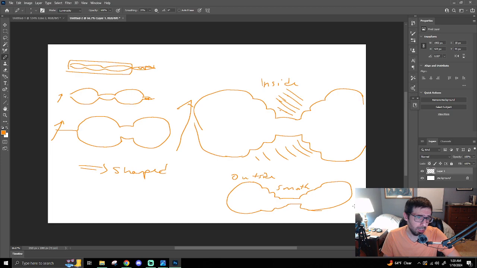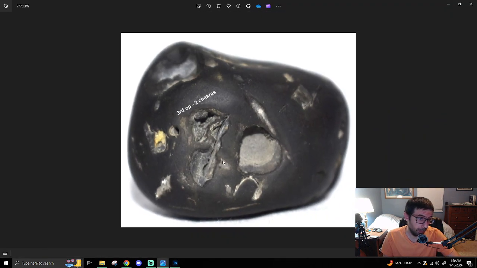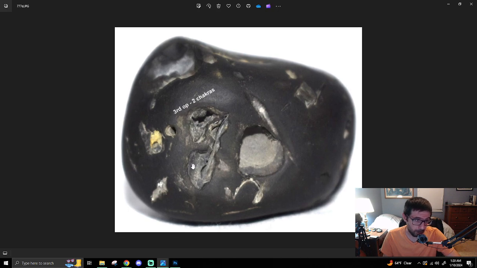Highly likely that things like that can happen. Highly likely. From something like this, where it's forming a lobe.